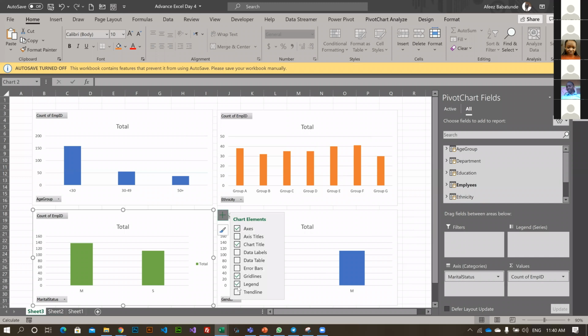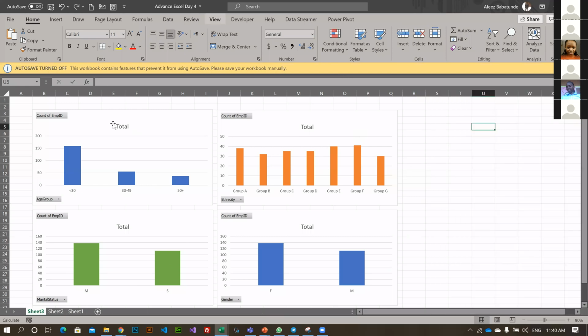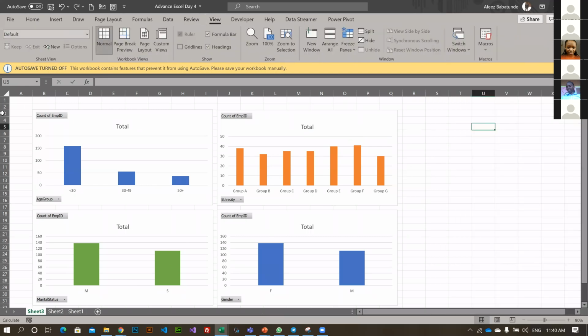I will now insert a legend, a slicer to control everything now. Let's do this. Let me close this. Let me make this view. You can remove the grid line in your Excel. Let me insert an extra row at the top, so I can zoom it in.